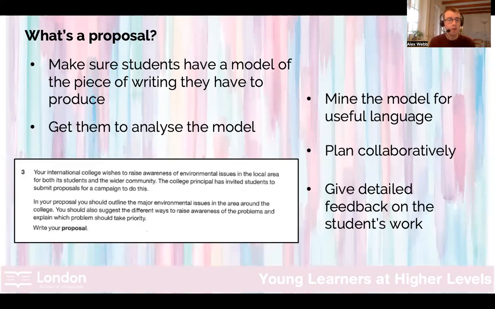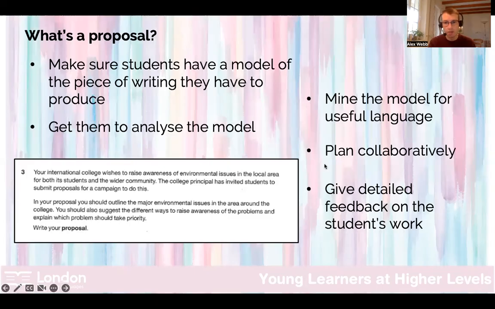And finally, once the students have done their piece of writing, we mentioned this earlier in the webinar, give the students detailed feedback on their writing. Okay, give them feedback on what they have done well and what they can improve on. These two things are really, really important. Not just the things that they need to improve on, but also the things that they have done well, okay? And then the next time they can retain the things that they did well in the previous lesson and incorporate new things based on the feedback that you have given them.